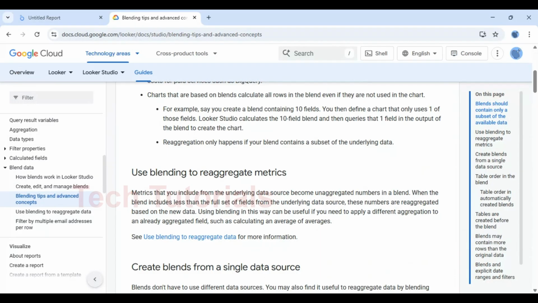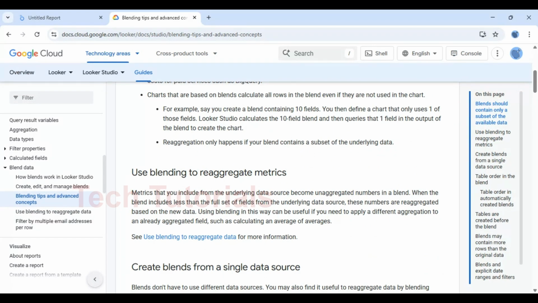Coming to the advantages, there is no need to prepare the data outside, so we can prepare the data within Looker. If it is coming from two different data sources, in that scenario blending is the best concept to create the report based on the two different data sources. It's for marketing or dashboards. If you want to create some quick analysis, this is the best option.